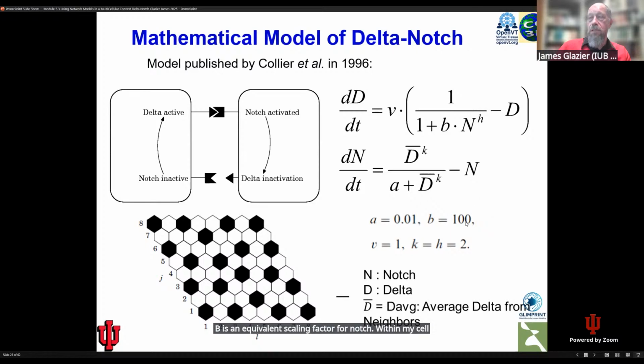I could have divided through by 100, and then I would have gotten something that was more parallel. If I divided by 100 over 100, then I'd get 1 over A plus N to the H, which would be parallel to this, and I'd have to rescale nu. But because I set nu equal to 1 to set the time scale, they did it that way.